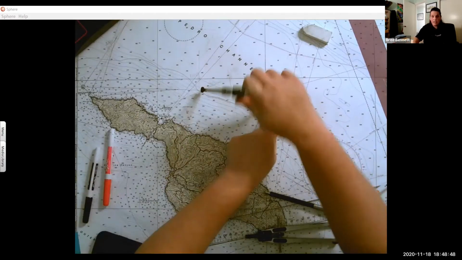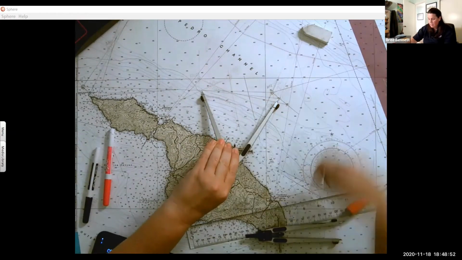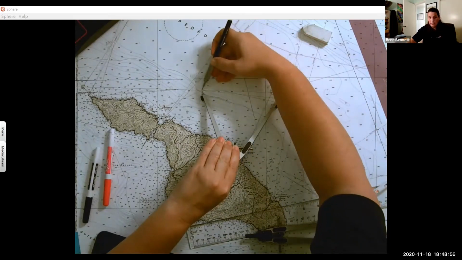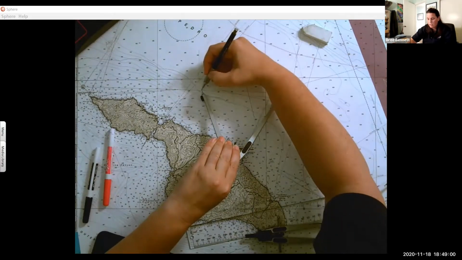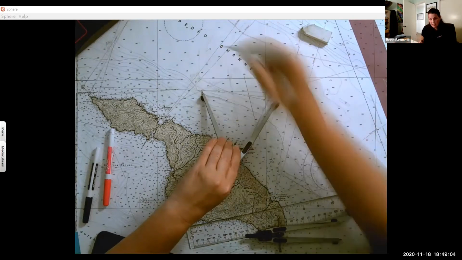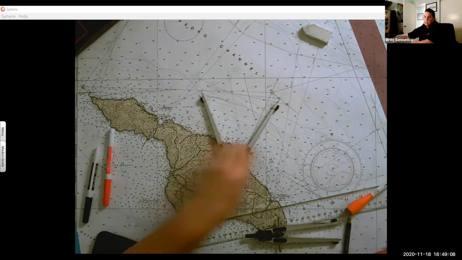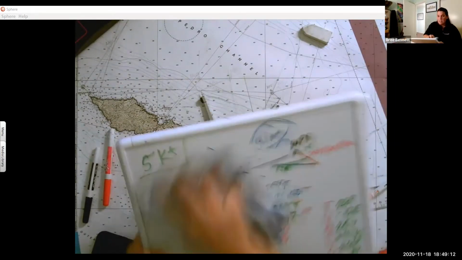I connected this line to 6 nautical miles, and that's how I got my course to steer. So that line right there was 6. Let me show you on the whiteboard. I feel like you can see it better.